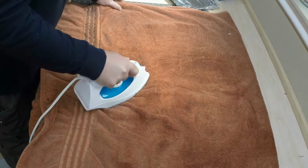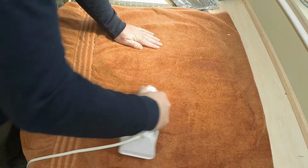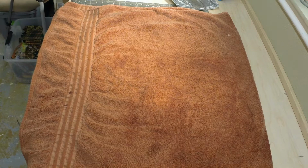But you can do this almost anywhere, on an ironing board or pretty much whatever you have. And it really doesn't hurt your iron all that much. You could still use it, just make sure to heat it up and clean it off a little bit. Get some of that wax off there.